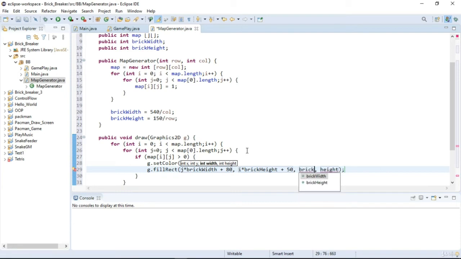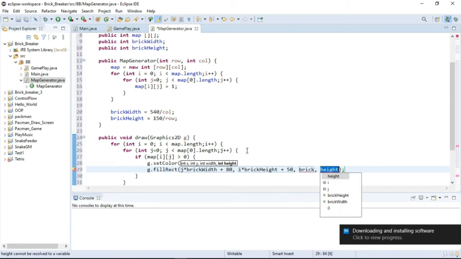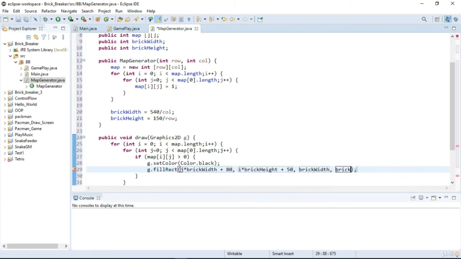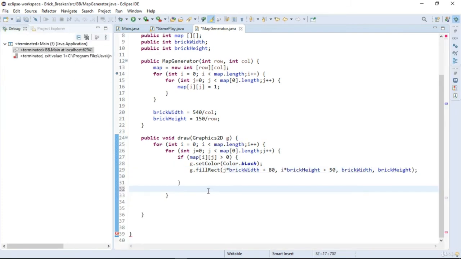The width is going to be brick width, and the height will be controlled by the value brick height. Oh, I got a spelling mistake, and I missed a curly bracket here.